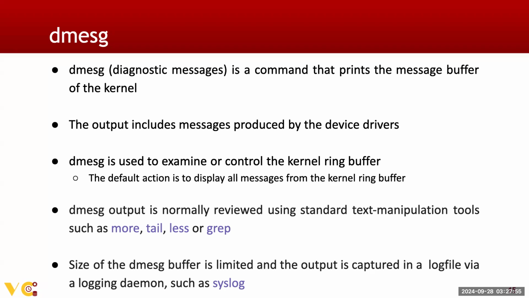Another important thing which at times people miss is that you can not just examine the ring buffer of the kernel, but you can also control it in a few ways based upon the different utilities dmesg provides. For example, if you try dmesg -c, it's a command line option to clear the dmesg, right? So that is how you are taking a little control of these kernel ring buffers, not just examining them, but also controlling them in some ways.